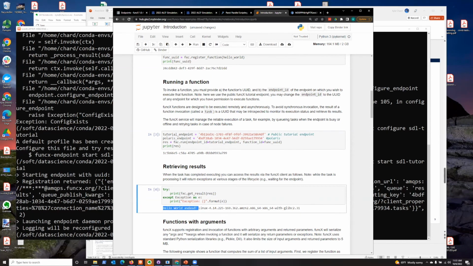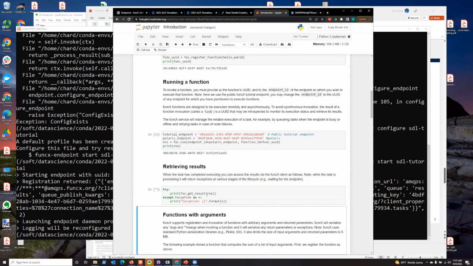actually running on. So now if I want to change this, I've just run this on our tutorial endpoint, which is running in a Kubernetes cluster actually at the University of Chicago. If I want to change this to run on Polaris, I go and change the UUID, go and run that. It hasn't yet finished. So by default, if it hasn't finished, we express the life cycle of where the task is in the ecosystem as an exception. We're going to change that, but at the moment, that's the model we have for representing the life cycle.